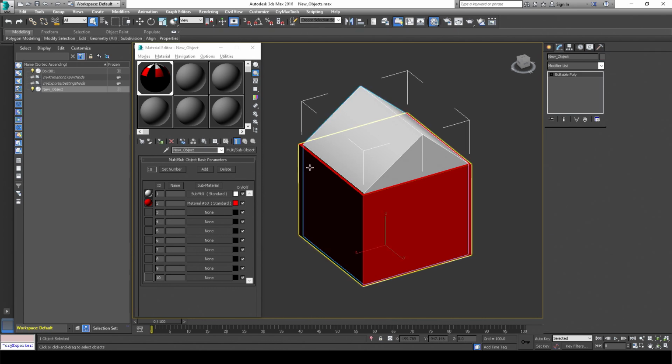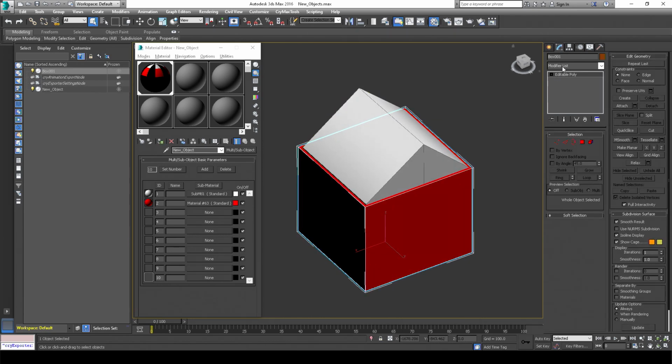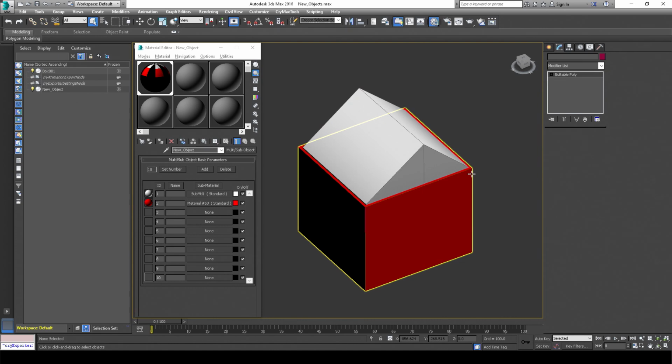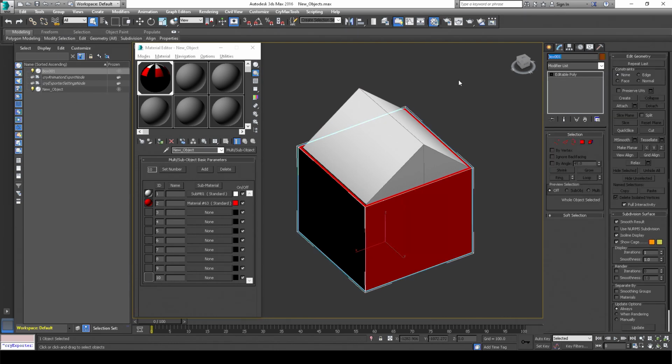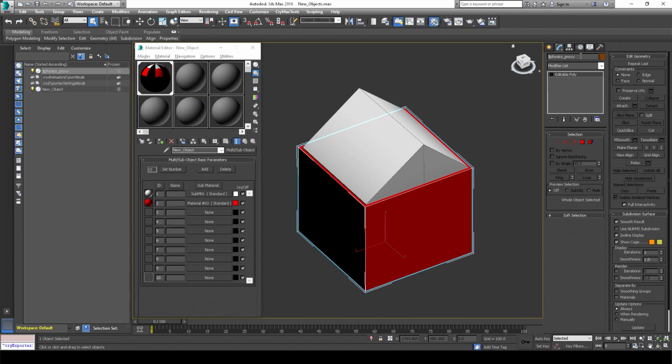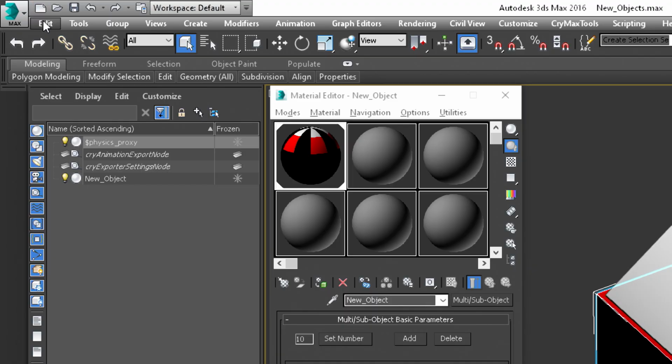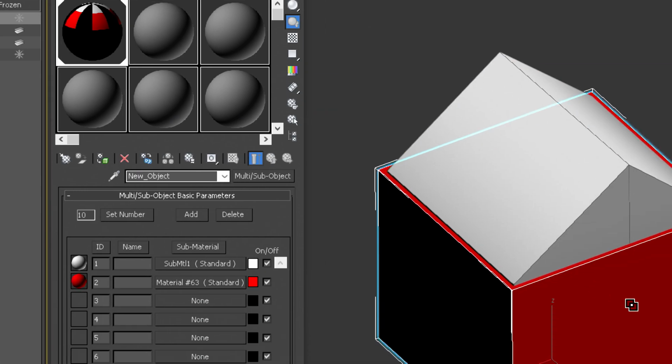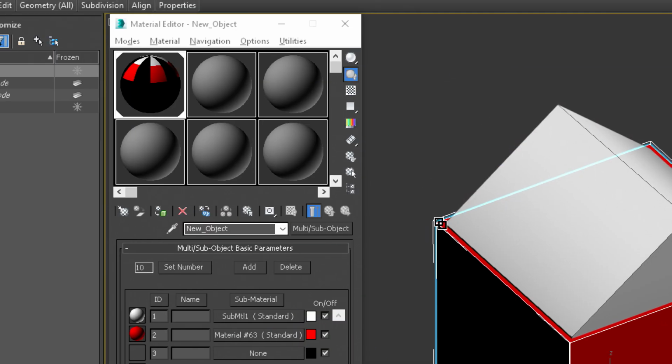And this is almost it. Now you just have to select this collision proxy and call it $physics_proxy. And if you have it called like this, the only thing you have to do is going to the top here, and there you have select and link, and you click this button like linking, and you link this proxy, this collision mesh, to your house or to your teapot or whatever you have.